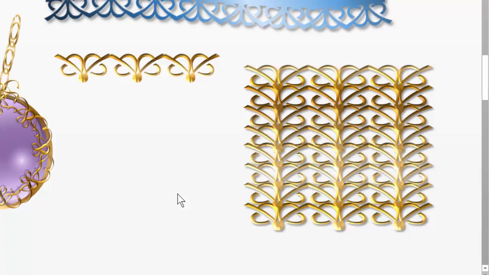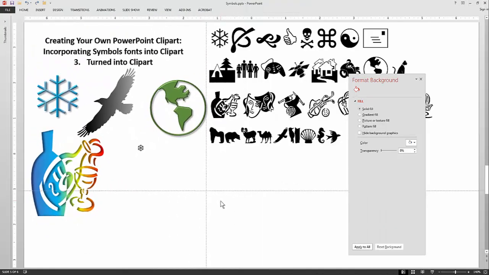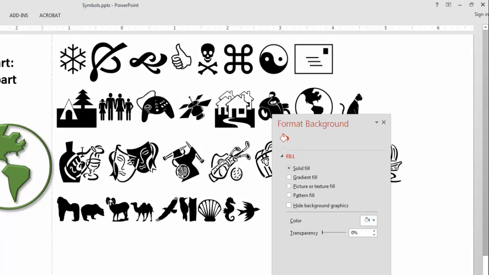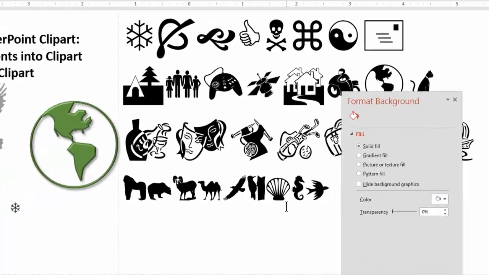than with symbol fonts. So again, you're going to have to go through your symbol fonts to see what you have, and you just basically have to experiment, and I think you're going to be surprised with what you can come up with. Now the last way I use these symbol fonts is as clip art. So here's some examples of some of the symbol sets that I have here. Again, you might have different ones.